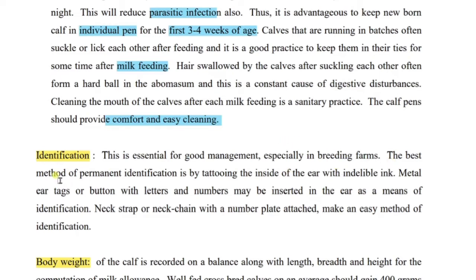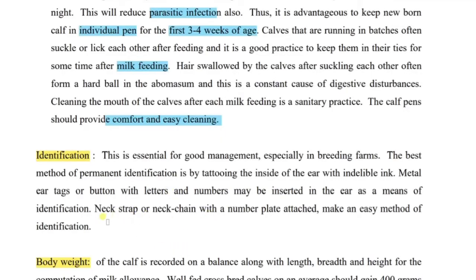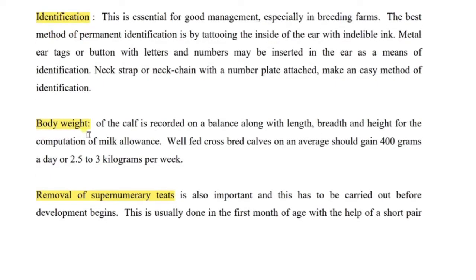So this is essential for good management, especially in breeding farms. The best method for permanent identification is by tattooing the inside of the ear with indelible ink, or metal ear tags, or sometimes buttons with letters. These are the buttons with letters. Neck straps or neck chains with a number plate attached. As there are many identification marks, we just have to use them so that we can easily identify them. Okay, next is body weight.